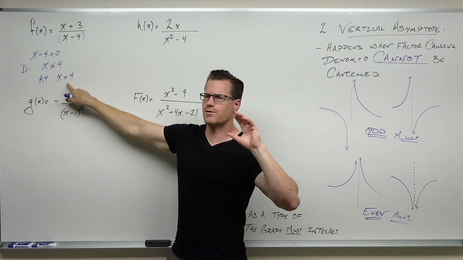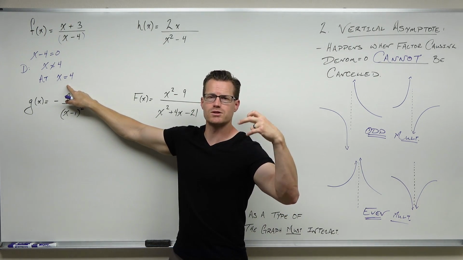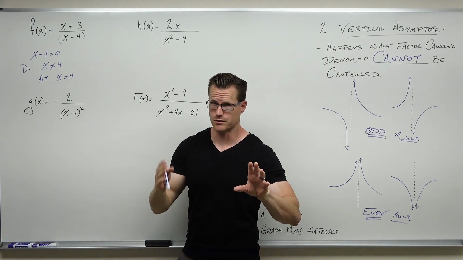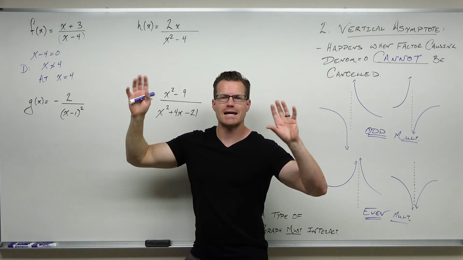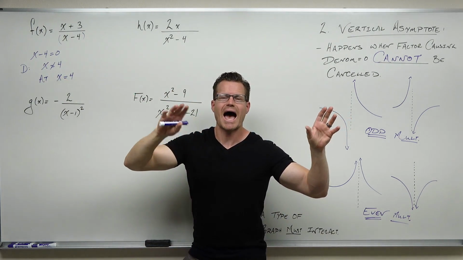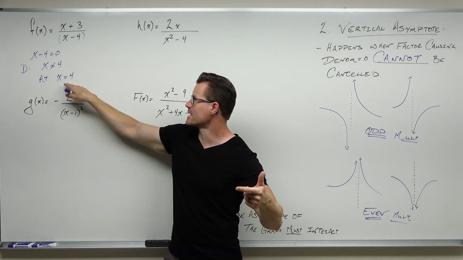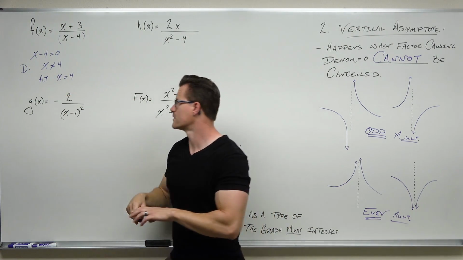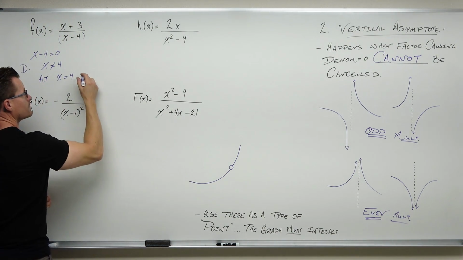So again, we factor everything, got it. We look at our denominator and set those factors equal to 0, and we solve them first. No matter what, you do not cancel first. We solve them first. This gives us our domain. It says, hey, I can't have these values. Okay, how can't you have them? Well, I can't have them because I can't cancel this. That means this is a vertical asymptote. So at x equals 4, we have a vertical asymptote.